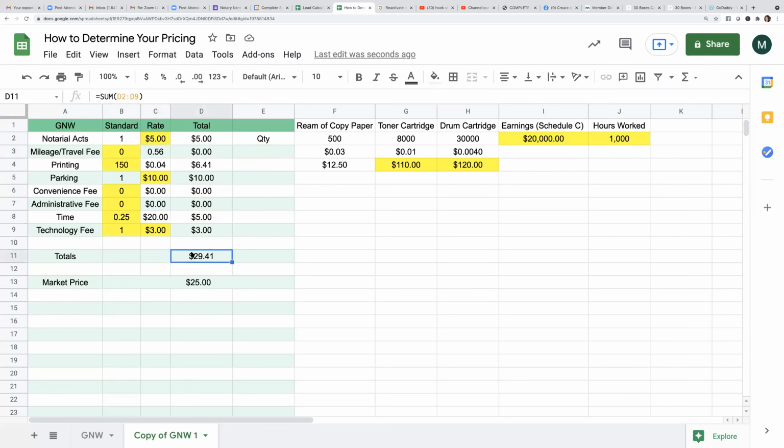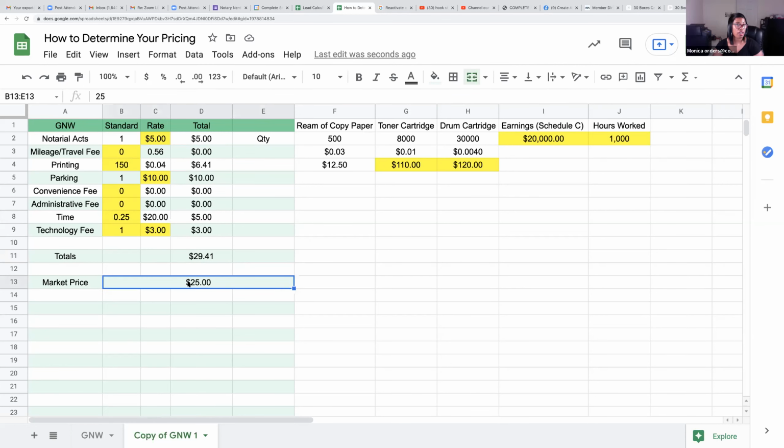You can take off the printing, the parking. All of that goes away for Ron. You could. But market prices told me that they're already accustomed to 25. So I'm only going to adjust as much as I need to stay in line with the market. Yes, I see. Yes, you're right.